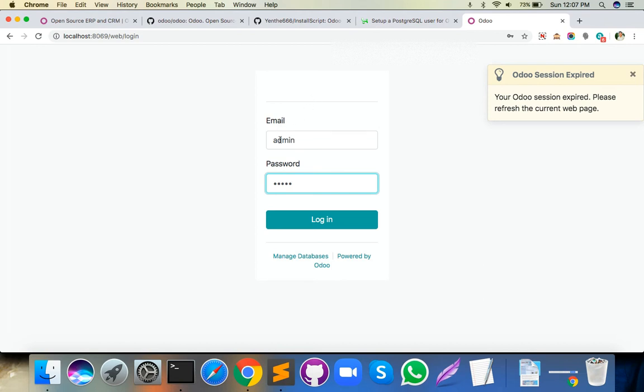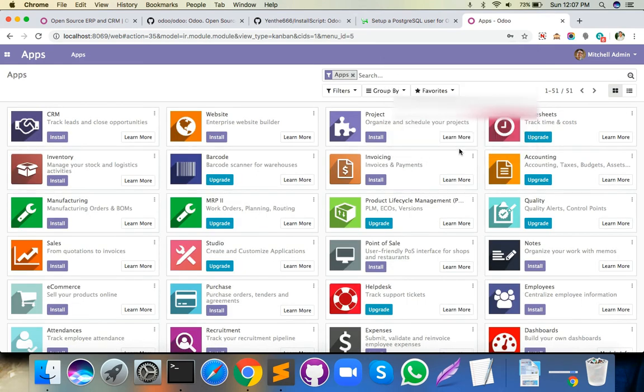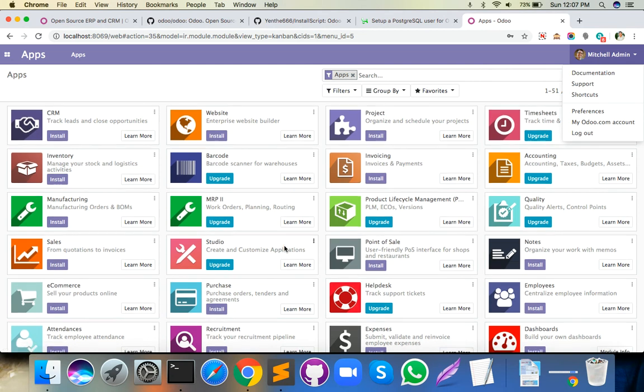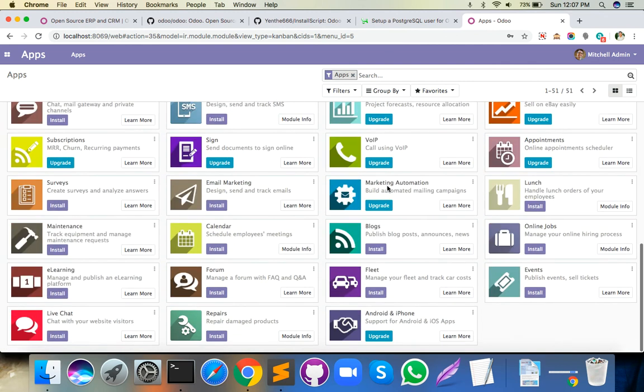By default the login email and password is admin and admin, so you can do this and log in. Once you log in, it will log in as admin, which is the default Odoo user. You will see here the list of already developed apps by Odoo.